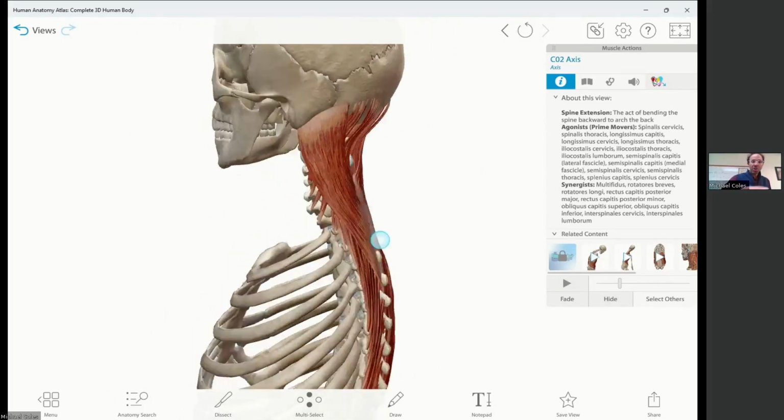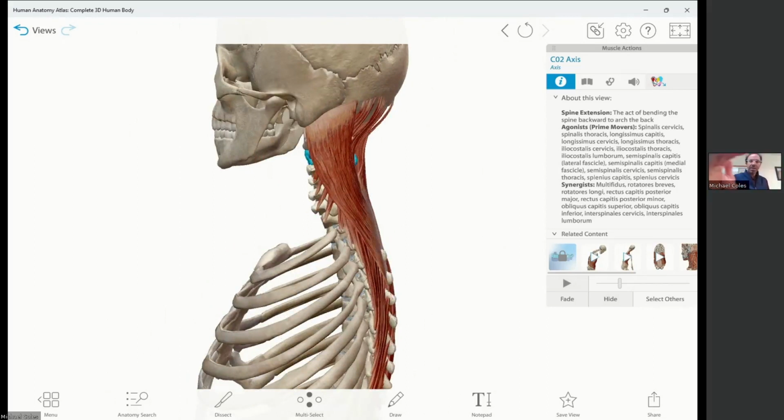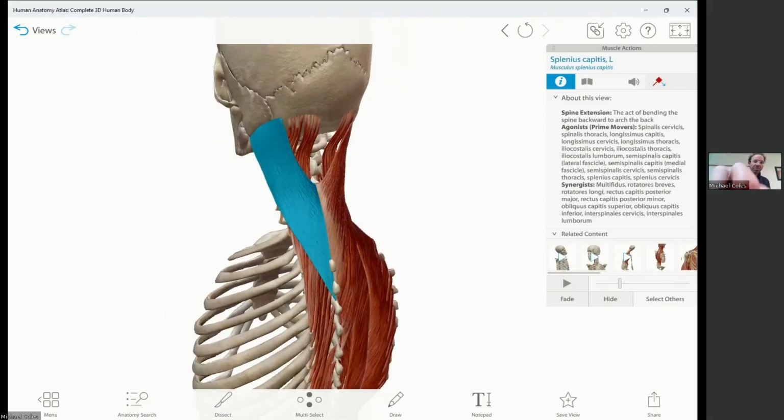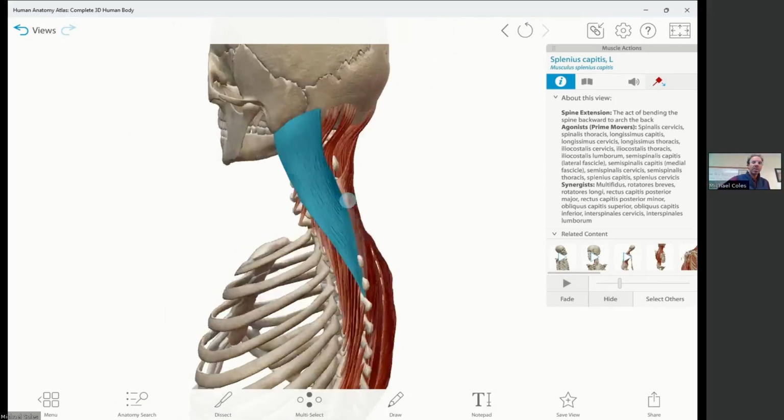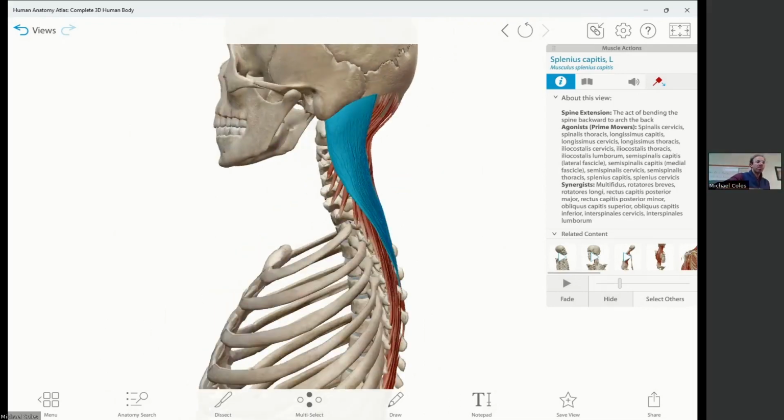So we want to encourage them to bring their head back. If it's tight in here, what happens if we relax these muscles? They're already stretched out. If we relax them more, then the head's going to fall even more forward.